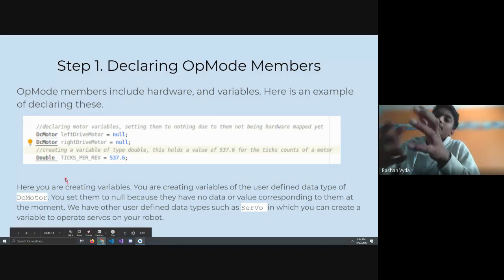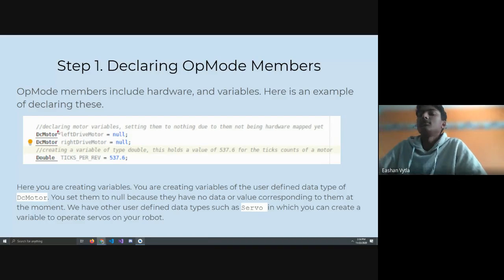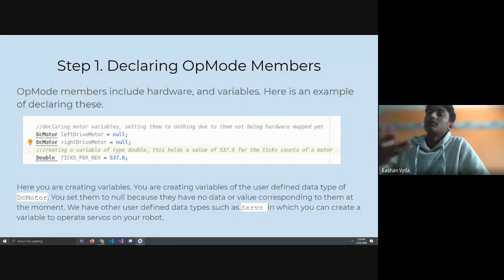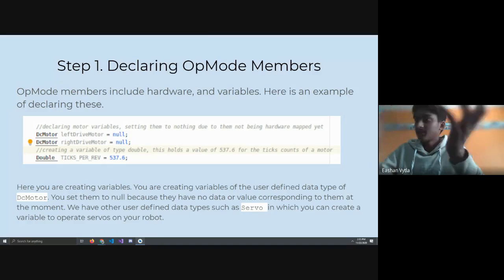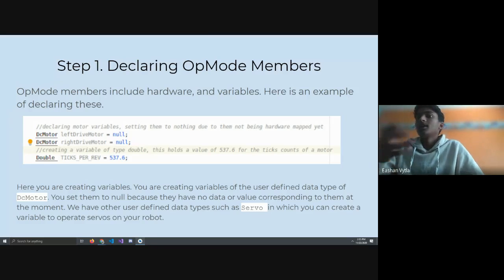And the type would be DC motor, because that is the class that allows you to set powers and do a bunch of stuff with DC motors. The reason why Nihar set it to null is that in the beginning, he just instantiates it to null temporarily. However, in init, you actually put in a value. Null simply means nothing, so you're leaving the variable empty. However, in the init, you fill that up with the hardware mapping details, which we'll go into soon. But for now, we're just declaring op mode members.